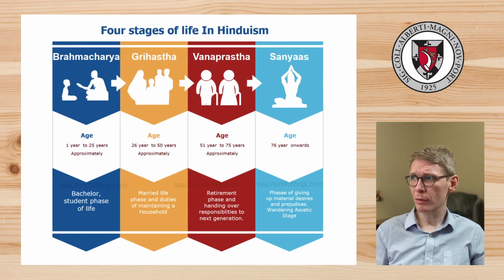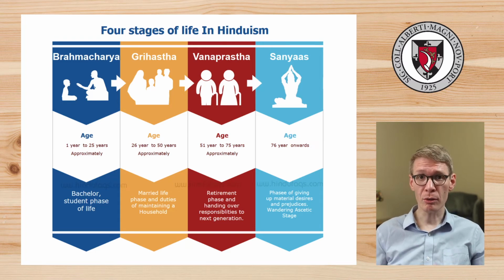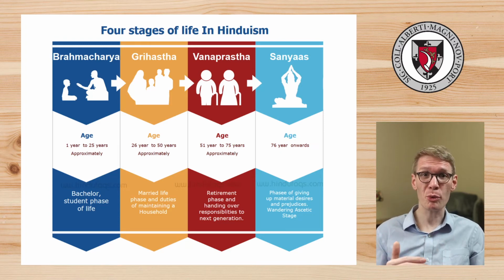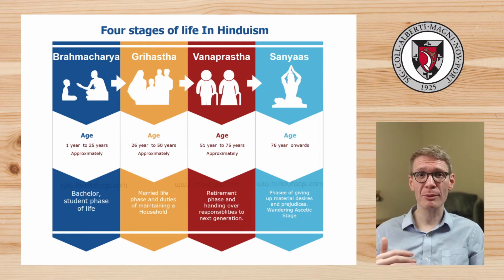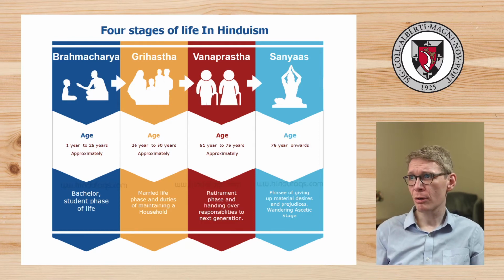you move through during your life a series of stages, and these are the stage of the student, stage of the householder, stage when you retire from your responsibilities, and the stage of what is called a renunciate, a sannyasa, a person who is devoting herself, himself entirely to the goal of achieving moksha, of achieving liberation. To each of these stages, there pertain certain duties, different dharma for each stage, right? And then, of course, within that, there are lots of other categorizations that our authors go into.